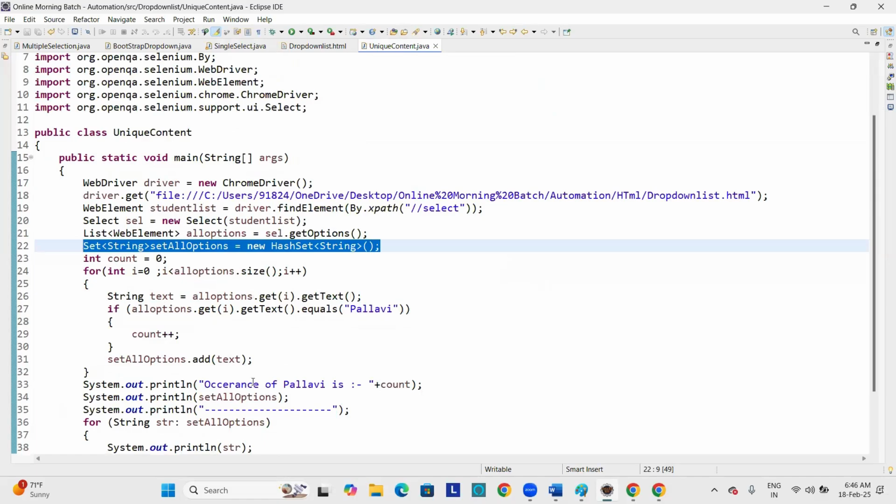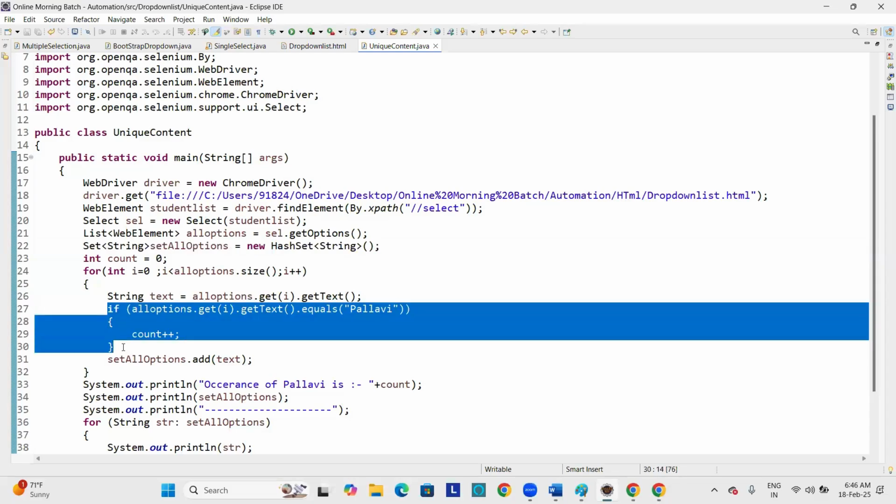For example, how many options are there in this text field? You can match to get the occurrence. If condition you have to use. If you want to check for any other also, you can do that with an if condition. So the question was to get the occurrence of all the elements.